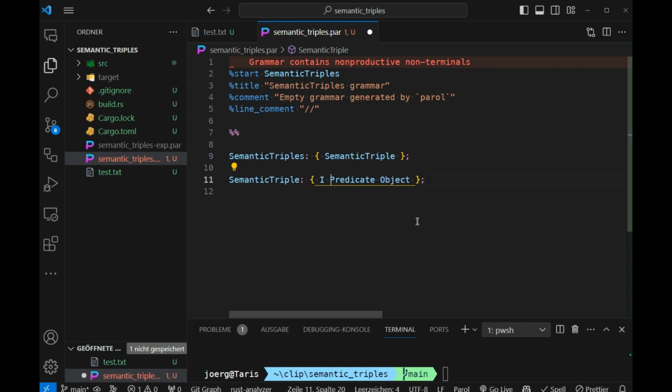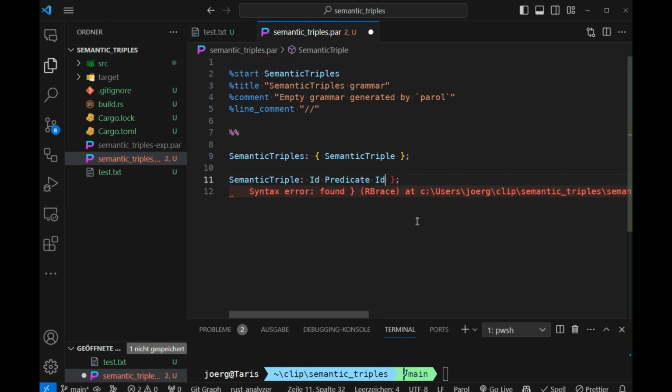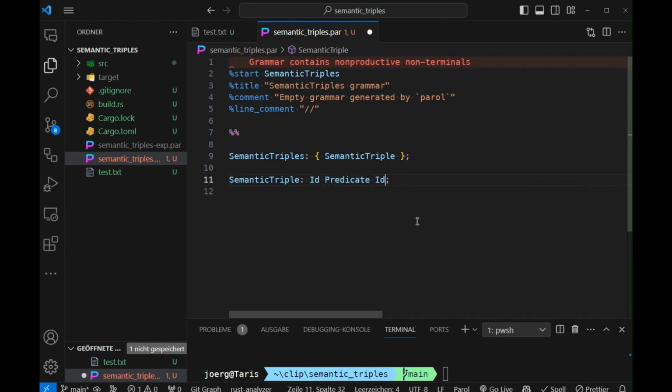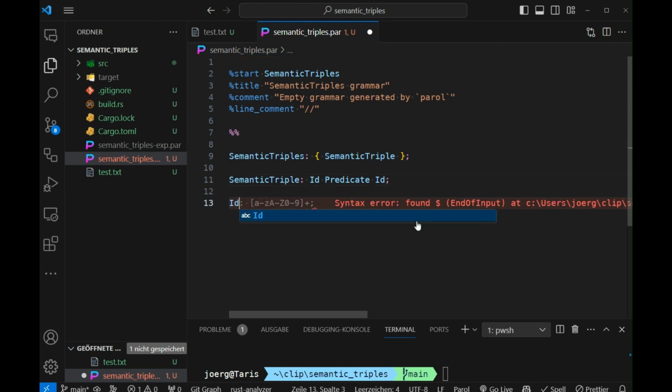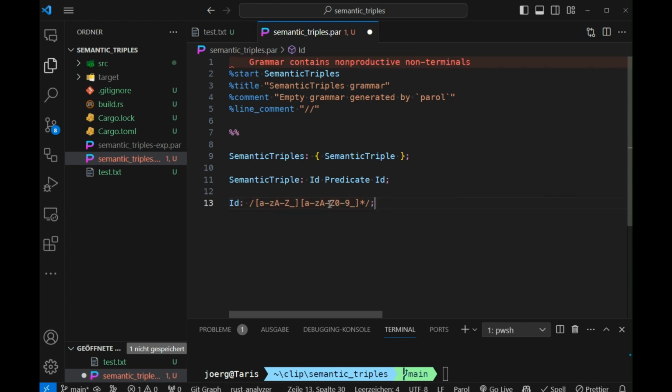Try this a little bit. Don't distinguish between object here, only for the sake of simplicity. And we have to define the ID too. So I use here the regular expression feature.